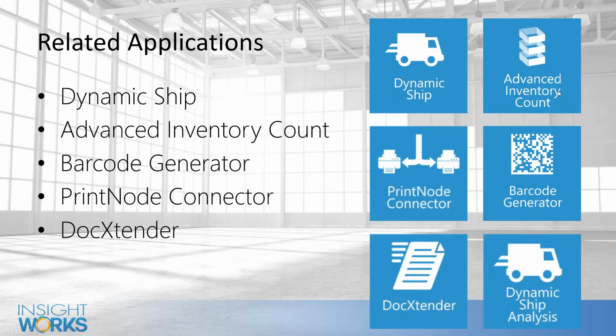Advanced Inventory Count is another one, another add-on module that you can add if you like. What that will do is just allow you to do better inventory counts when it comes to lot numbers and serial numbers. The count module that comes with WMS Express is our standard count, and that doesn't deal with lot numbers and serial numbers. If you go to advanced count, you can use lot numbers, serial numbers, all of those sorts of things with that.